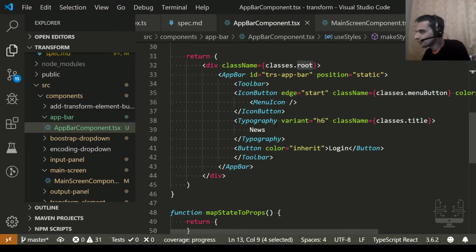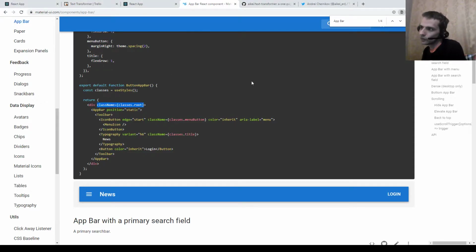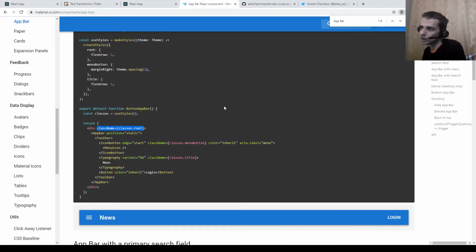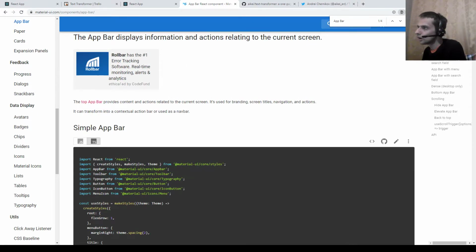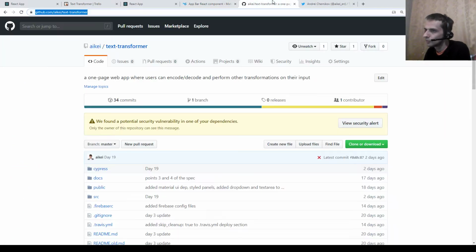Anyway, I think it's time now. So app bar, I will check. Yeah, this app bar, the same app bar we see here, GitHub repository. You see, that's what I would like to do. I would like to add a GitHub repository link. Maybe I don't even need about. I'll just need GitHub repository, Twitter, and I can have maybe some text with the name of the app.